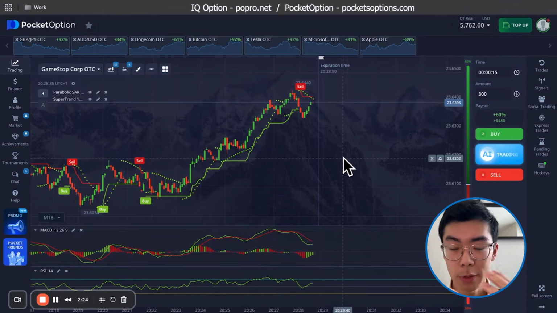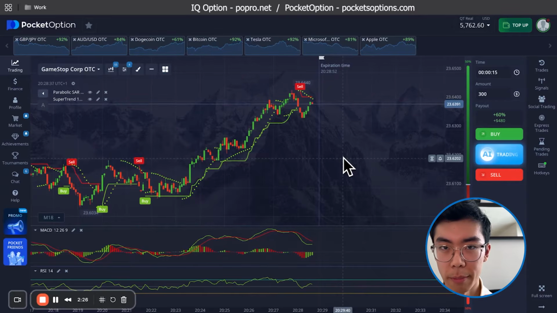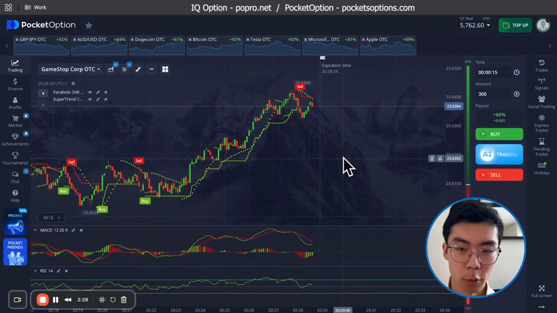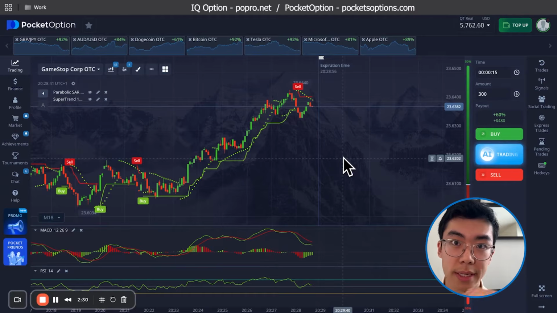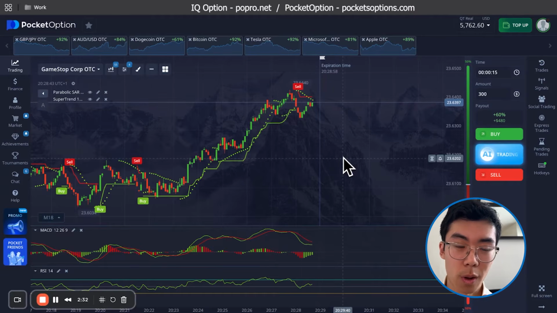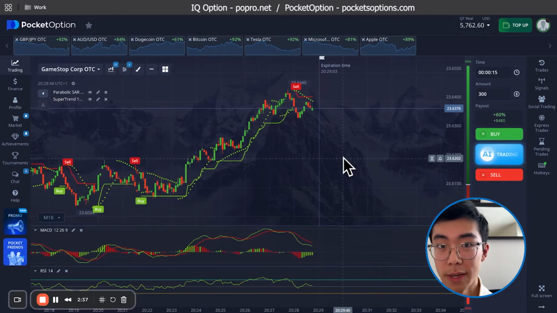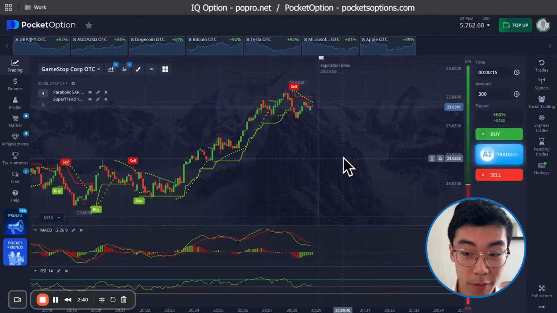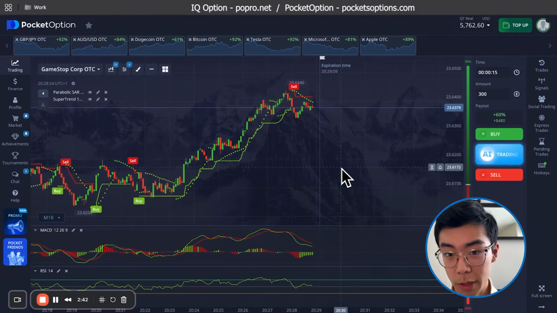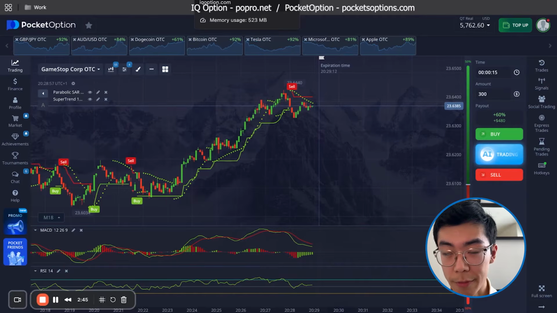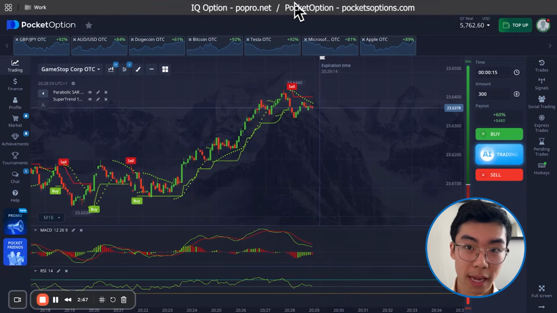Same with IQ Option, especially with IQ Option. I would probably trust it a little bit more with my money. I would be more comfortable putting in, let's say, $10,000 or $15,000, while with Pocket Option, I might only put in $5,000 or $7,000, just because if things do go to crap, IQ Option is definitely the more regulated, the more safe option.